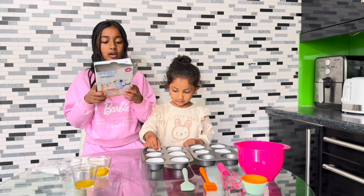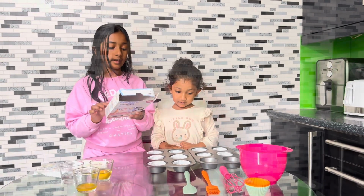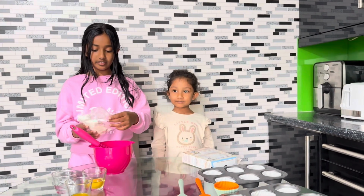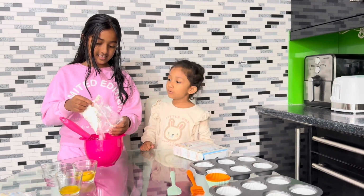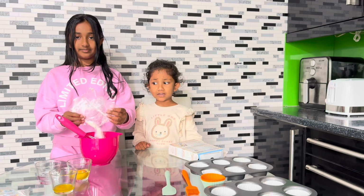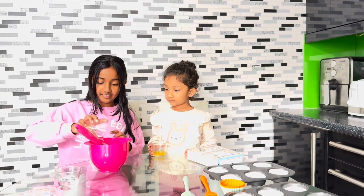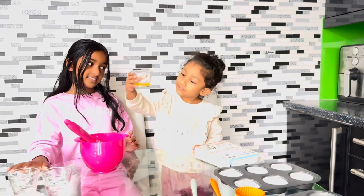That's it. Third step. Whisk sponge mix with the 6 gram butter and egg. So now we're going to put the sponge mix in the bowl. I will whisk it any time I want. Okay, so now we're going to put the egg first. Oh, that was a big thing. Okay, now we're going to put the melted butter.